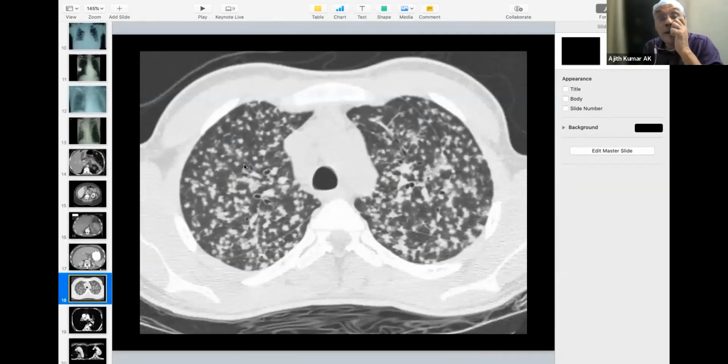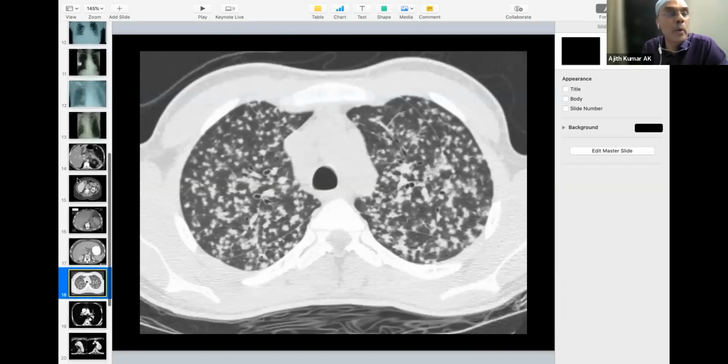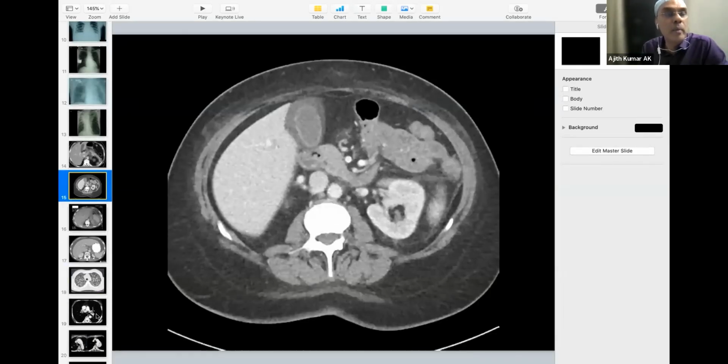This is some kind of nodular shadows. Maybe you can say miliary. Some areas are confluent miliary shadows. This won't be asked for the exam. This is a classic miliary tuberculosis. You can have sarcoidosis. You can have some kind of metastatic malignancy. This will be from the pulmonary point of view. That is fine, pulmonology.